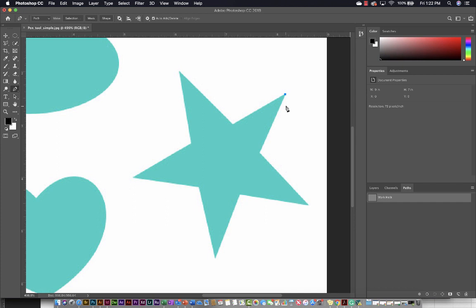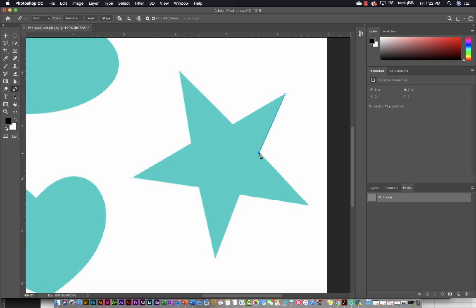You'll notice that when you're setting down points, it's setting down points at the tip of the pen cursor that you have here. If I look at my paths window now, I'm noticing there's something called a work path there. That's because I just set down the first anchor point of a work path. Now, I'm going to follow my shape in a clockwise motion. Okay, so I'll be moving down to the right, up to the left, and then back to the right. And we're going to work our way all the way around the star. And it's going to be pretty easy.